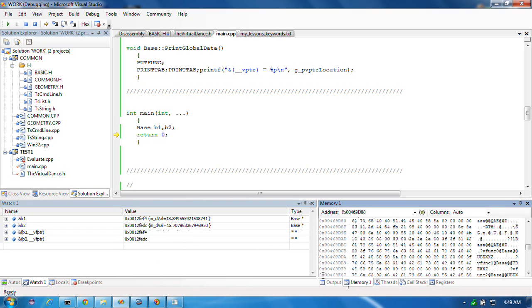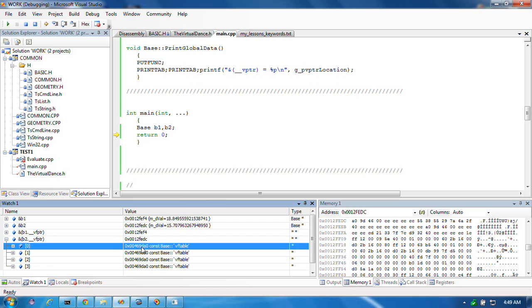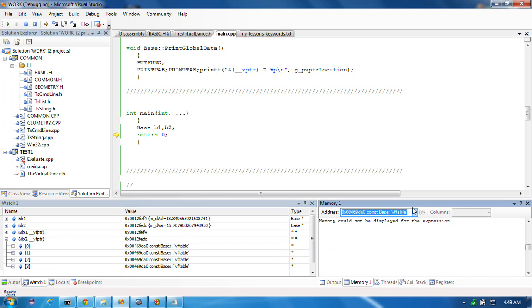Now what one should be curious about, the first thing one will be curious about, is what is actually there. And there's another address, 469DA0. Okay? That's this address. Now we're going to this address and get rid of this modifier.